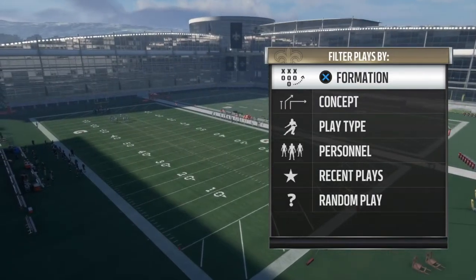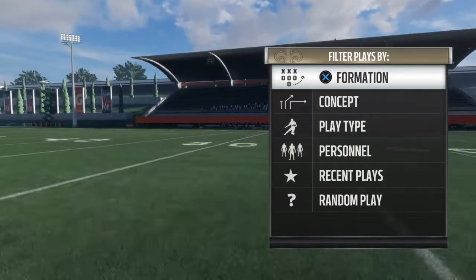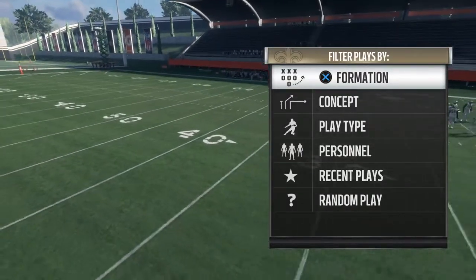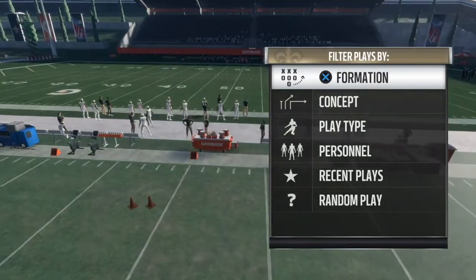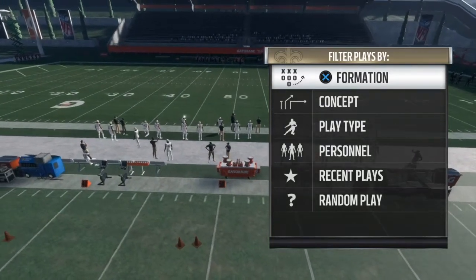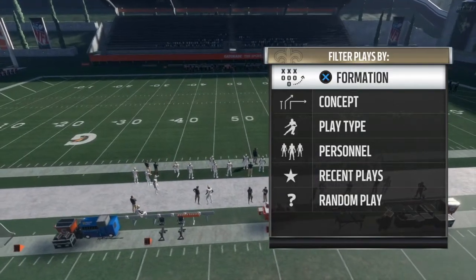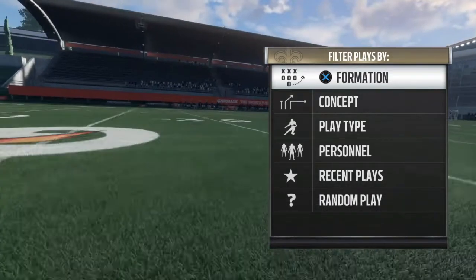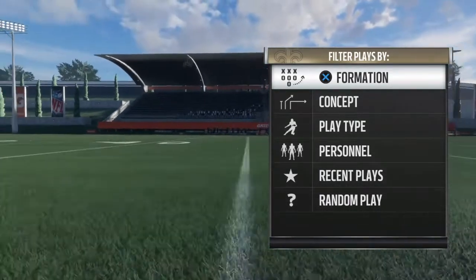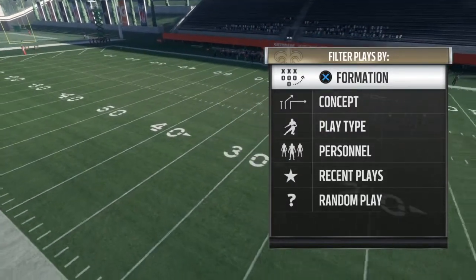I found that there is a bug in this game. It only happens when I play an actual online head-to-head game, so I haven't noticed it in practice mode. But you'll see that on option plays, if you want to keep the ball with the quarterback, sometimes he'll actually hand the ball off despite you not pressing the handoff button. So if you see this, do not get discouraged. I think it happens maybe under 5% of the time, and these option plays are so damn good that the odd loss of yards really won't matter.